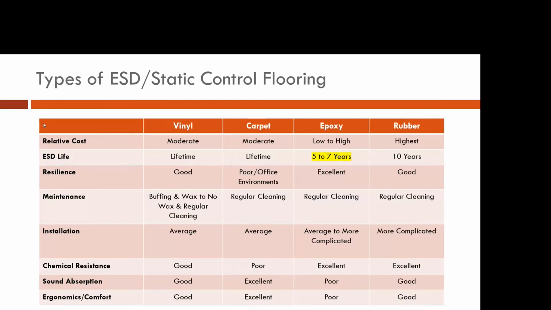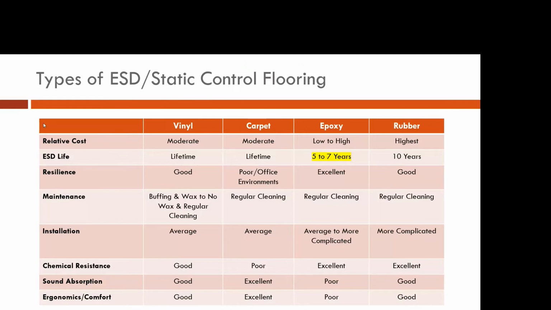Rubber, generally the properties are starting to wear out for ESD after about 10 years. And this is sort of because rubber, if you think about your tires on the road, they wear out over time with friction. Same thing with rubber floors. They can tend to wear out over time, especially in high traffic areas. So that rubber itself will start to get worn down. That's why we give it about a 10-year time span for ESD properties in rubber.